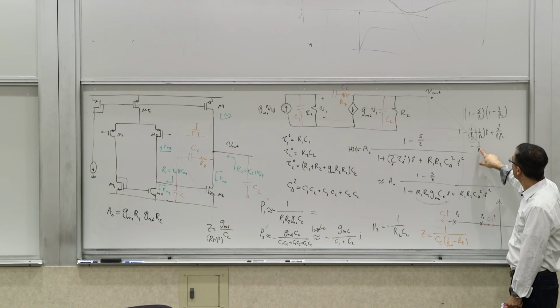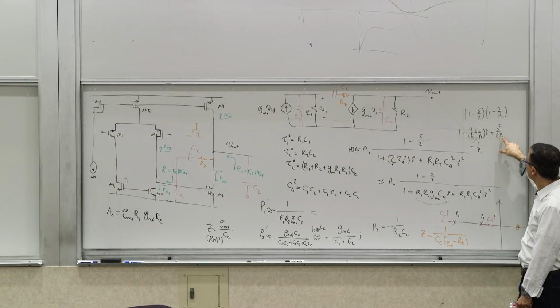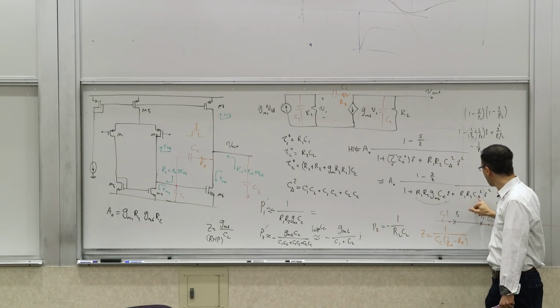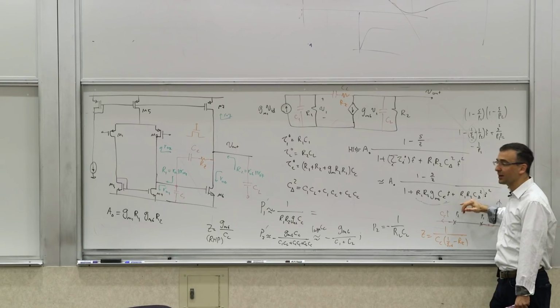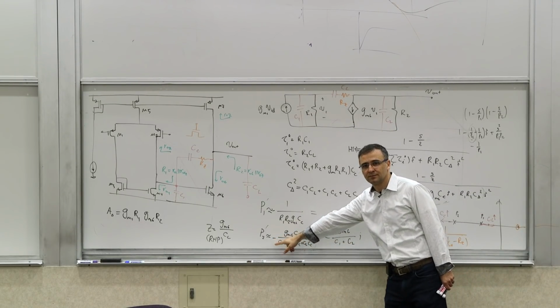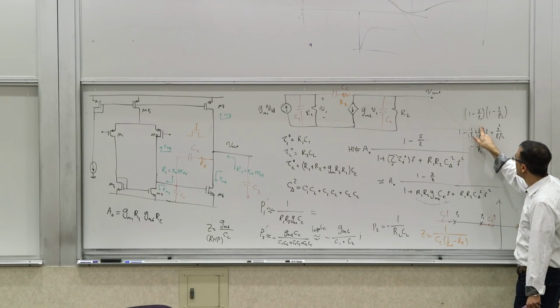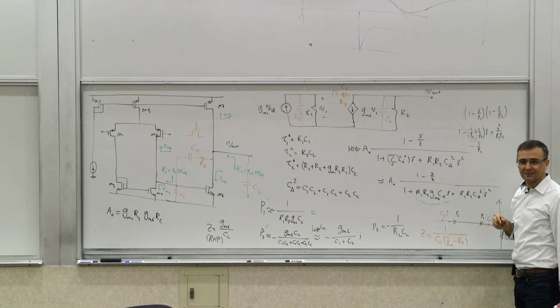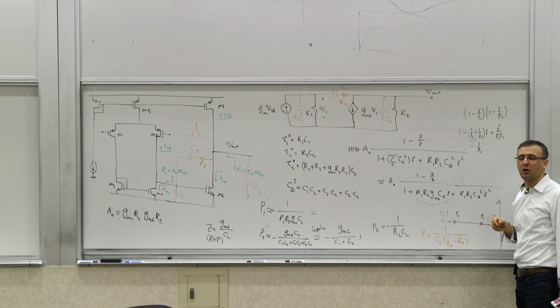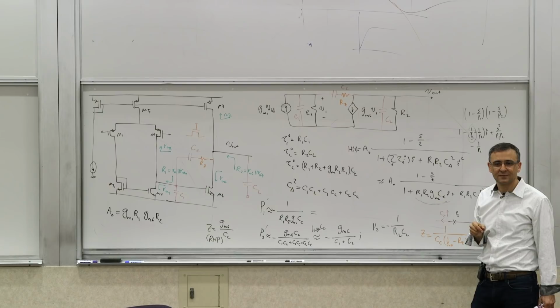Because if we assume that this is 1 over P1 and this is 1 over P1 plus P2, P2 becomes basically negative this divided by that. That's how it's an approximation, because we are ignoring this P2 in this first term. Let's assume that the magnitude of P1 is much smaller than P2, sorry. Yeah. Any other questions?